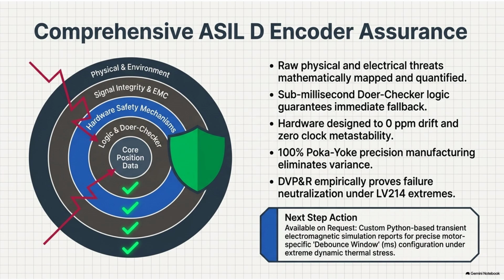The physical testing is simply verifying what the mathematical simulation has already proven, which raises an amazing question for the future of engineering. What's that? Well, as these electromagnetic transient models become more sophisticated, will this extreme physical limit testing eventually be reduced? Will the ASIL D standards of tomorrow rely entirely on flawless, godlike digital twins, simulating millions of lifetimes of structural fatigue and electrical failure at the speed of light? It is definitely something to think about.